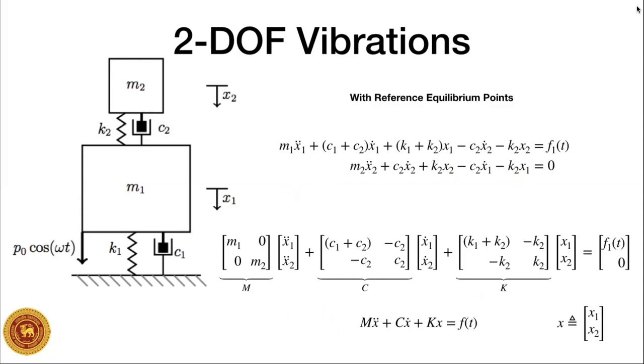Now, in the previous lecture, we had a similar situation where, instead of matrices, we had scalars for the displacement, and the mass was a scalar, damping was a scalar, and the stiffness was a scalar. However, now we are still in the same situation if you really think about it, but the only difference is that now we have a matrix differential equation. So we can try to apply what we have done in the previous lecture for the single degree of freedom basic vibrations to this coupled system by looking at the matrix differential equation.